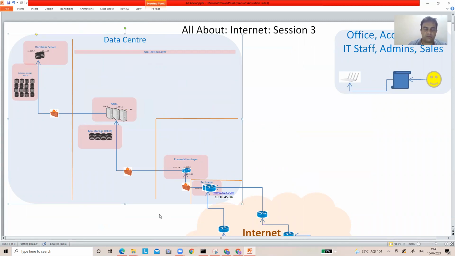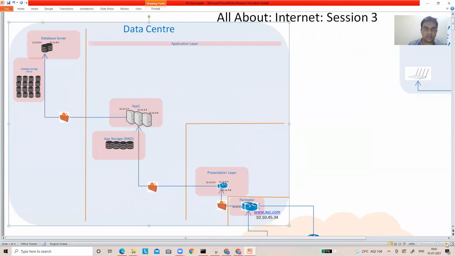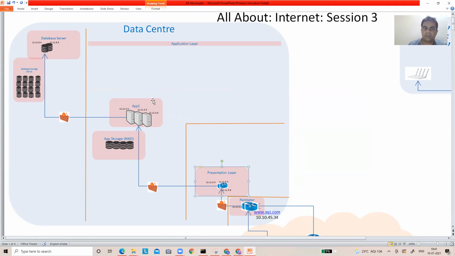While we zoom in, day by day, our picture is getting more and more information, and there is a lot happening in here. We have the perimeter network, we have a presentation layer, and we have the application layer. It is a big layer, but generally the database layer is bigger. The application layer is pretty small, but we will see what kind of implementation we are doing and what is going to be the size of our implementation.